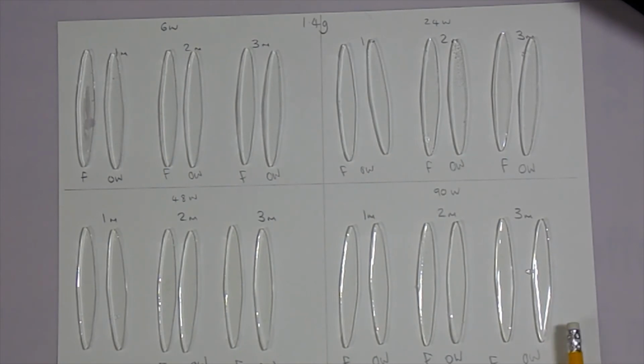I have seen a bit more shrinkage, if you could call it that. Yeah, I'd say you call it shrinkage. The higher wattage lamp has given me a tiny bit more shrinkage, but if I'm doming something, you probably wouldn't notice that anyway. I did notice that the higher wattage lamp made it smell a little bit stronger.